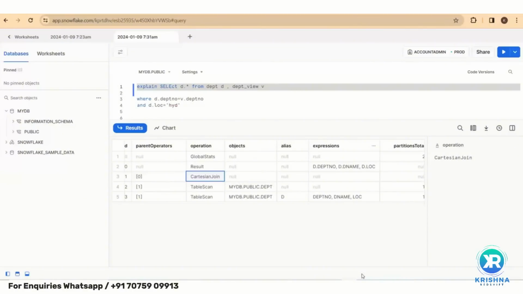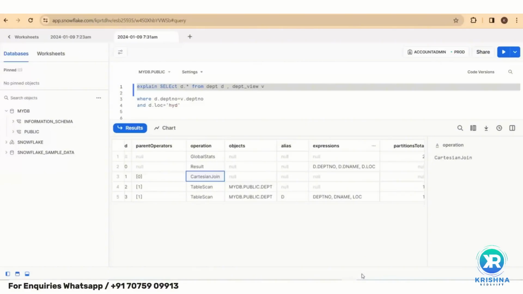Skewed means the unique values you join will complete faster, but joining with the null values or duplicate values will take more time, because all null values will be processed by one CPU. Within the virtual warehouse there will be cores, processors, and only that one will process it slowly, because all the values went to one particular node.